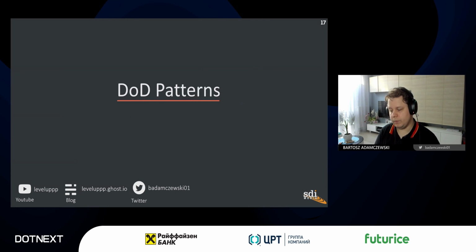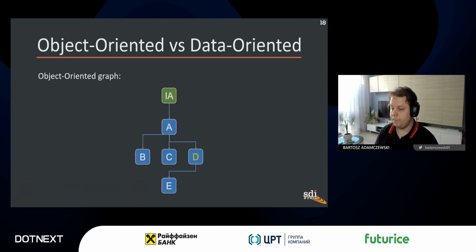So let's now move to data-oriented design patterns, because we know that data access is very important and caches are very, very important. And we discussed at the beginning that data access, alignment, and all of these things are very important in data-oriented design terms. So let's see how data-oriented design differs from object-oriented design.